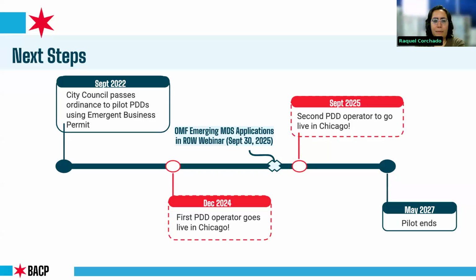today. So we're happy to be able to have something in place. There are a lot of lessons learned when we use MDS for scooters and bikes, and now having that in place for PDDs is very welcomed and helpful to have for this next go around. So that's kind of where we are today.